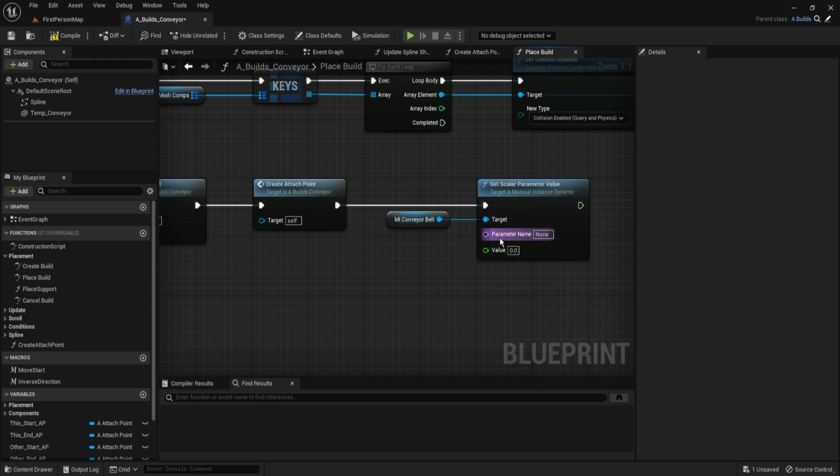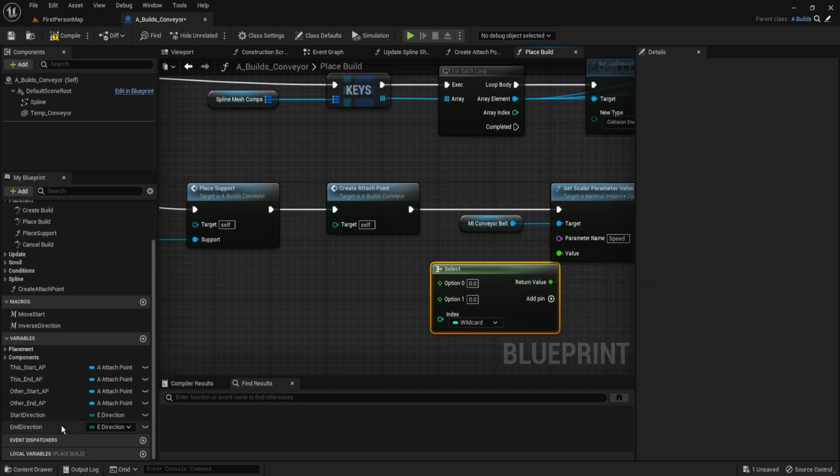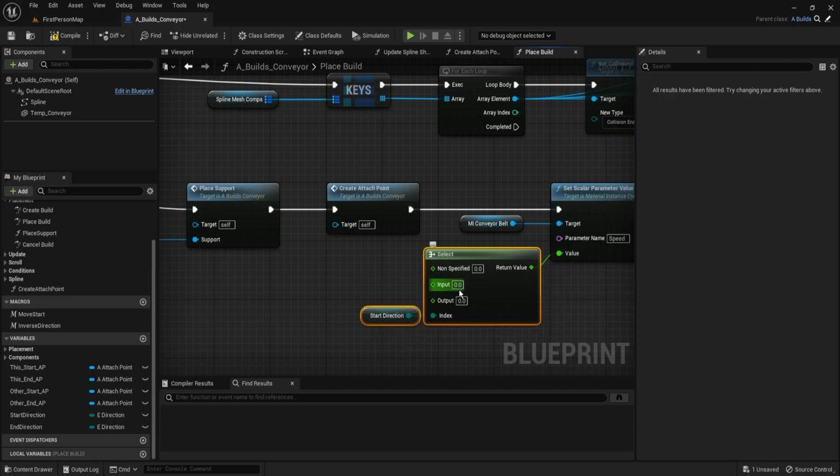So this is going to be speed, and with the speed we're going to do a select, and the wildcard will be our start direction. So if we're going forwards, so it's an input, we want 0.2. If it's not, then it's minus 0.2.